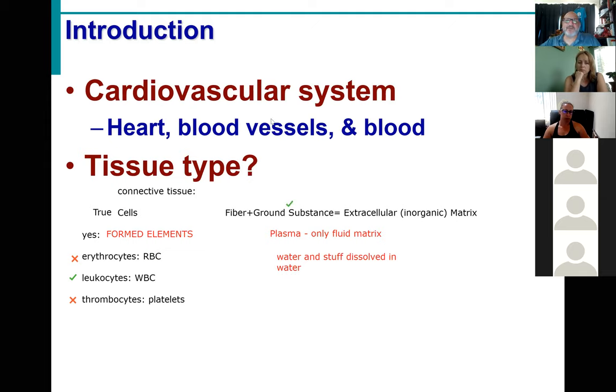But what about fibers? To be a true connective tissue, our blood has to have fibers in it. Does your blood have fibers just floating around inside of it? No? Then it's not a true connective tissue, is it? Unless it does have fibers. Oh, no. Does it have fibers? Sure. Turns out it does. It does indeed have fibers, very special fibers. One example of them is fibrinogen.